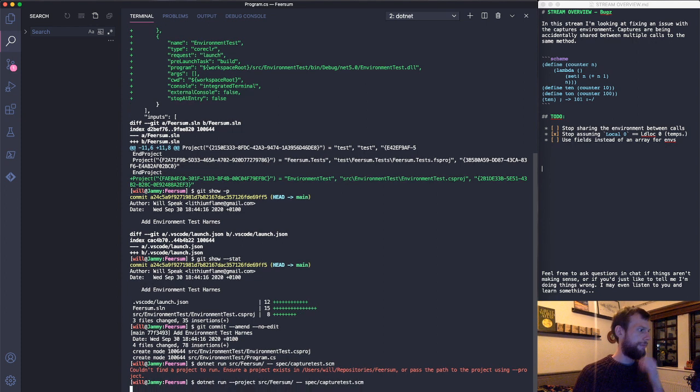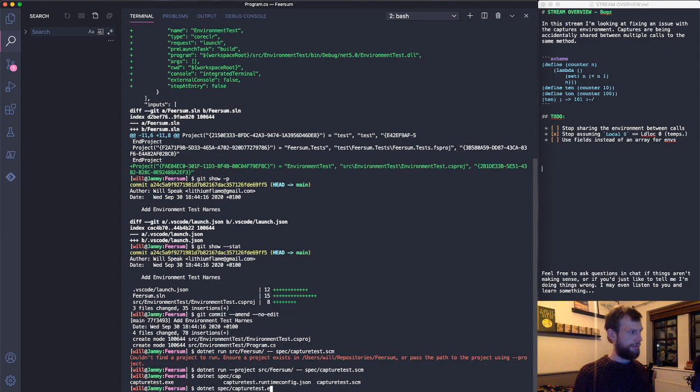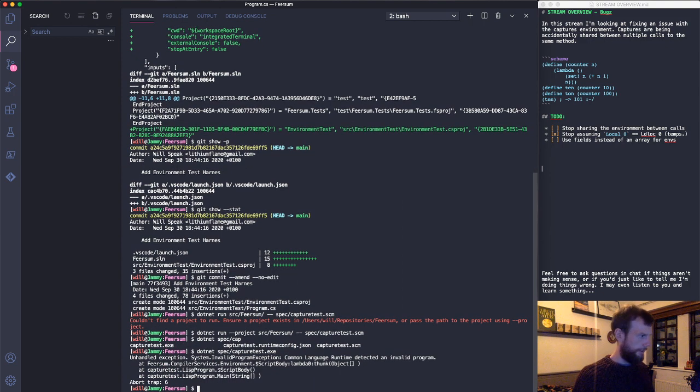I need to make like a run script or something. I'm fed up of doing that. Right. And then if I do dotnet spec capture test, let's see what we get.